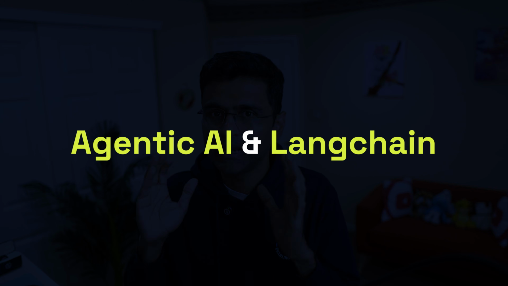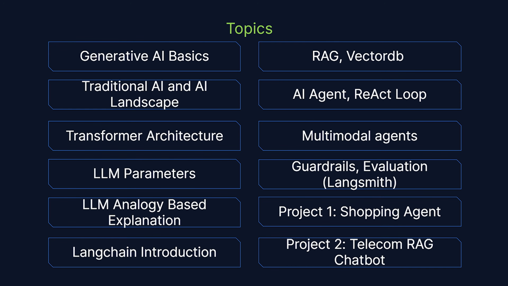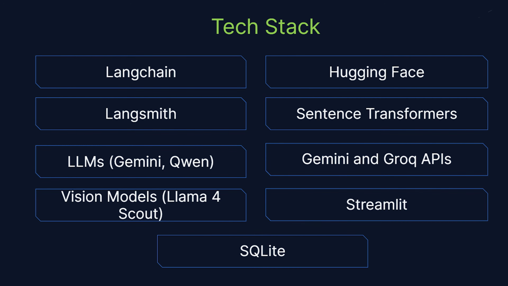Welcome to this crash course on Agentic AI and LangChain. Here are the list of topics that we are going to cover in this video. And in terms of technology stack, here are the list of tools and frameworks that we will be using throughout the video. We will not just discuss theory behind generative AI and agentic AI, but we will do lots of hands-on coding. So make sure you have your code editor open with you and you are practicing along with me.